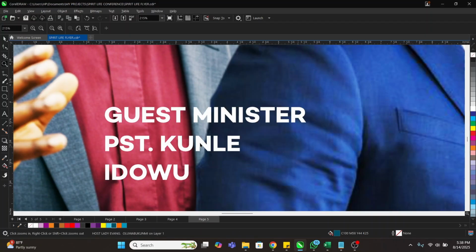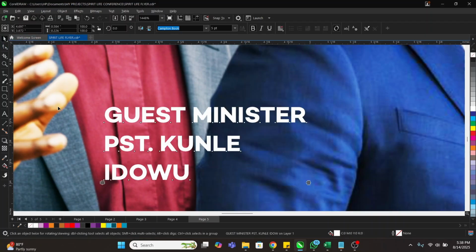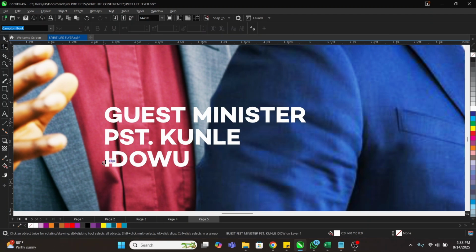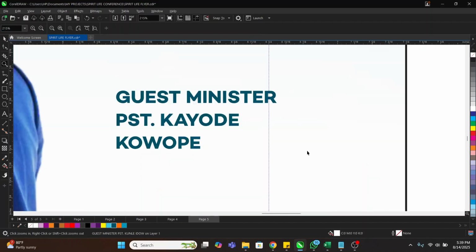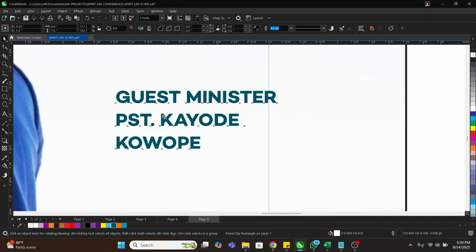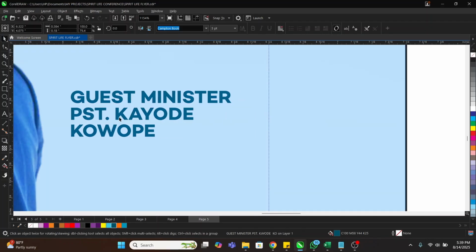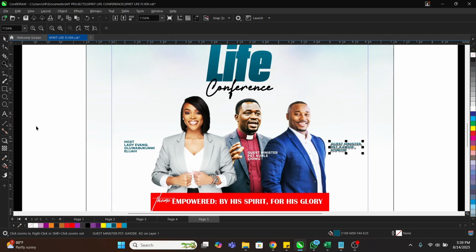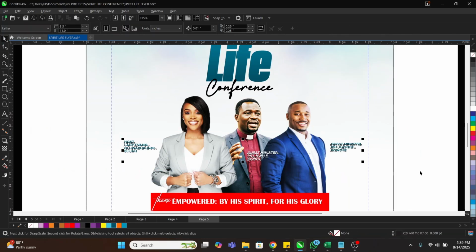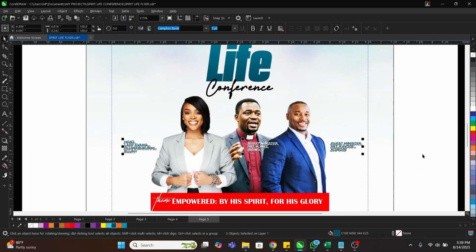Same thing I will do for this one. Take my shape tool, reduce the spacing, right? Take my shape tool, reduce the spacing. So I'm going to now move this one closer, right? And I'll make sure all of them are on the same line.